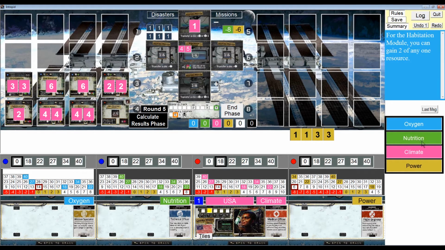Oh, and now we have the Habitation module. Lets me gain 2 of any one resource. Doesn't really matter, because this is going to be at 0 and this is going to be at 0. Can I use that 2 to get to a resource bonus? I cannot. I don't have enough oxygen to get to 18, and I don't have enough climate to get to 18. It really doesn't matter much. I will just take 2 power.